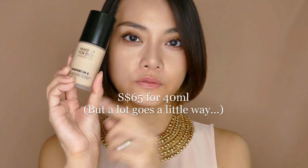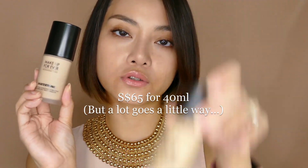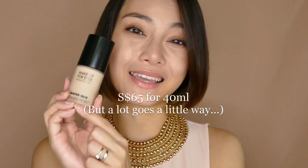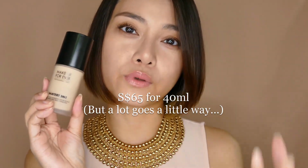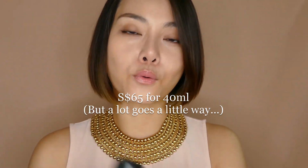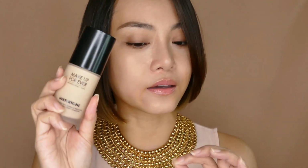Now, this comes at 65 Sing dollars for 40 ml. It's 10 milliliters more than the regular foundation bottles. However, I don't think that the 10 extra milliliters is going to go a really long way because most of the people I spoke to who have tried this were going on with 2, 3, 4 pumps just to try and build up some coverage. This is very, very light coverage, so you will likely end up using a little bit more than you would with a regular foundation. Just bear that in mind.